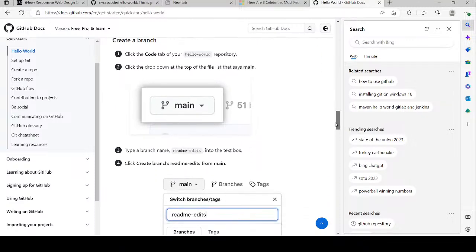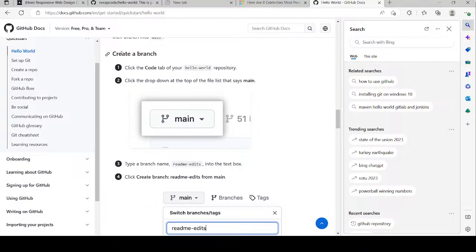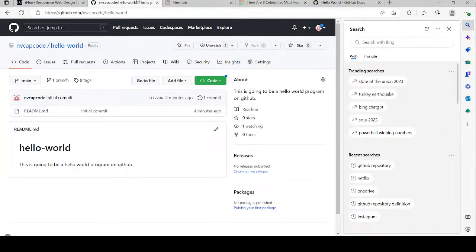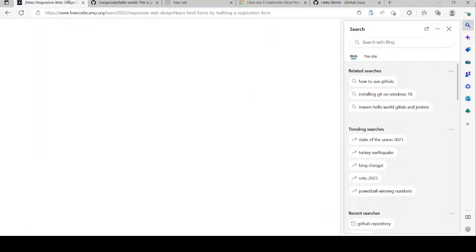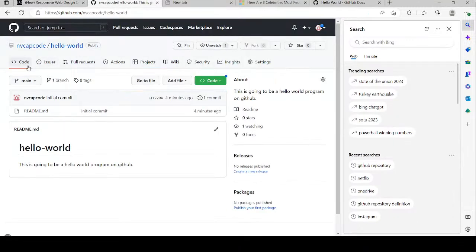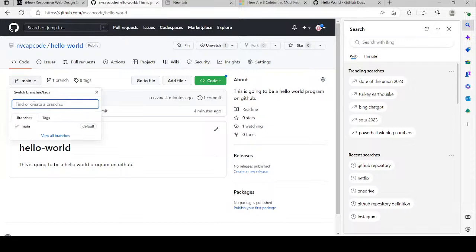So now it looks like we're going to create a branch. Click the code tab of your Hello World repository. So I think that's this. Click the drop down menu at the top of the file list that says main. Oh, right here.